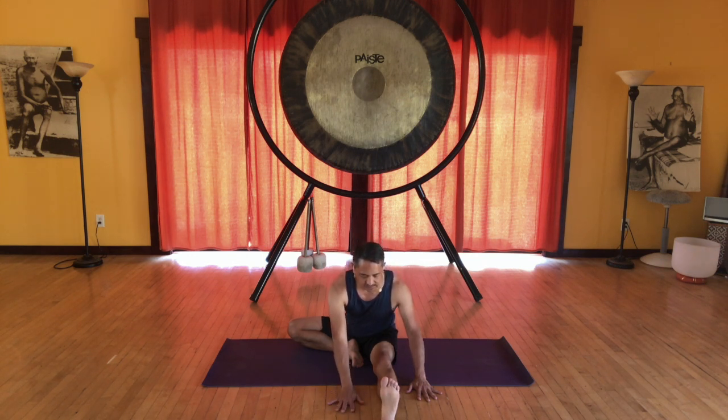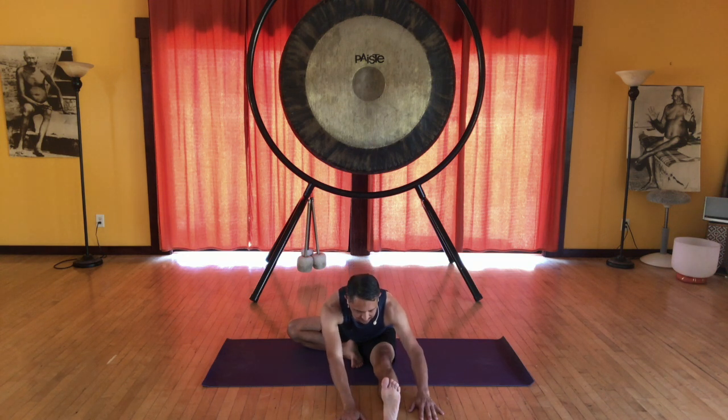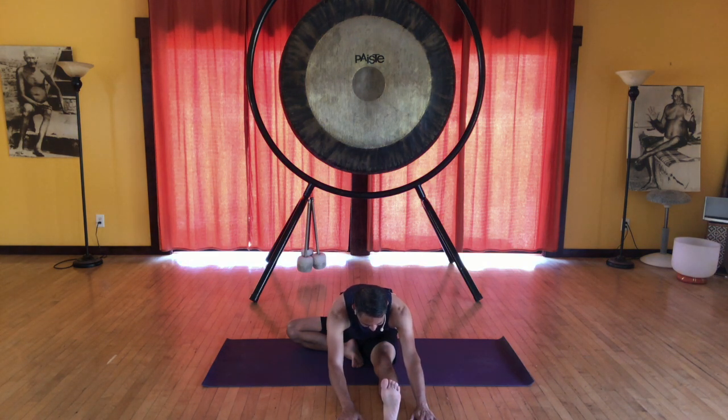And on the exhale, rest on the arms and the hands. So we inhale, lift, and each exhale, folding forward. So we reach through the left heel, and that right knee is reaching away from the heel. So they're moving in opposite directions. See if you can ground that right sits bone as you fold forward. So there's a little twist. Ideally, the sternum is facing the left leg. And just little by little, reaching forward, lifting from the back of the head.